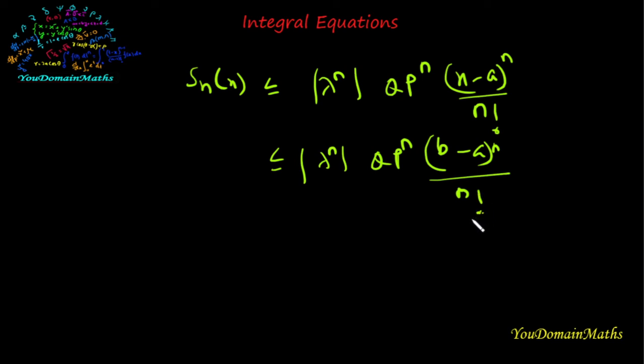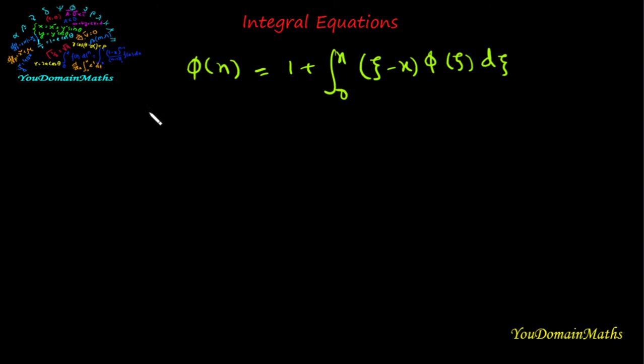So lambda to the power n is a constant term, and q is the upper value of f of x, and b minus a, where b is the upper limit of the integral sign and a is the lower limit of the integral sign, and n is a constant. So if in the limiting value n tends to infinity, that is the infinite series, Sn plus 1 of x equals 0. So at that position we can say that the given series is convergent.